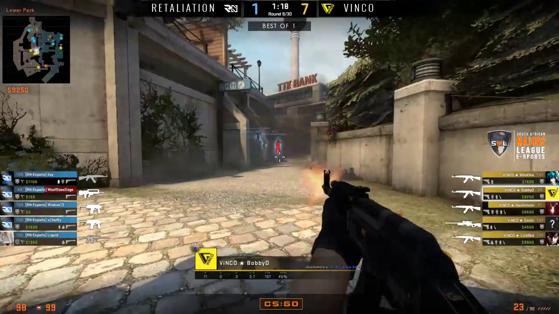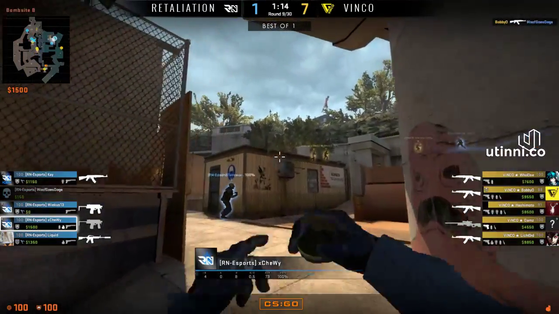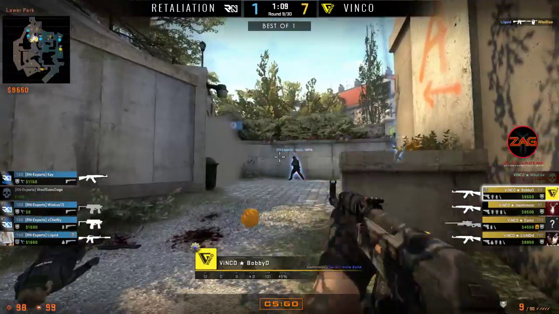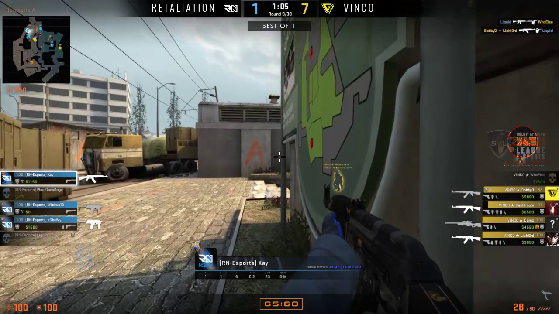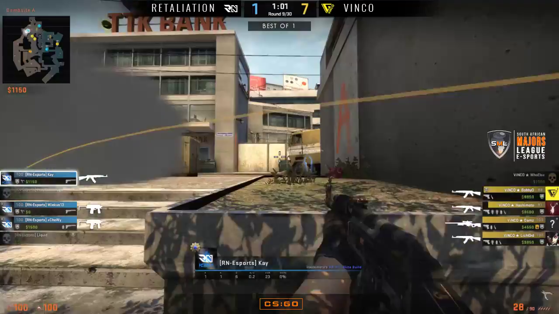Vinko might not expect Bobby taking the first kill onto Woof. I'm just gonna call him Woof. We'll call him Woof. Who else? Traded by Liquid. Bobby getting the trade onto Liquid. K has a very important job to do. K has a very tough job to do.